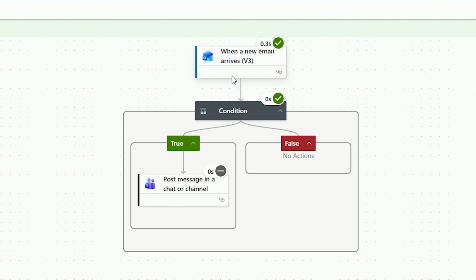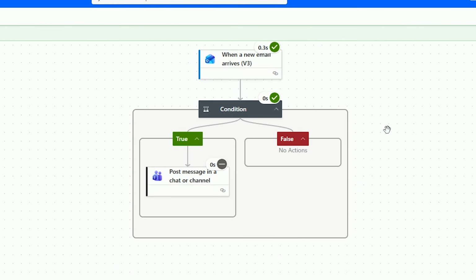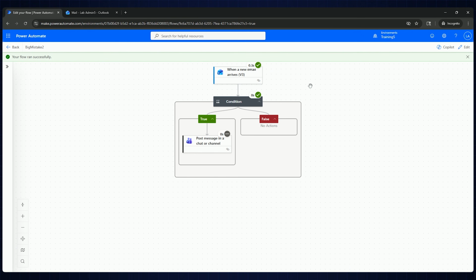In this demo, the second big beginner mistake we're going to talk about is relying on unreliable dynamic content. If you look at my Power Automate Designer, you'll see I just ran and tested this flow, which, by the way, should look a lot like the other one we did, all right? But let's click edit so we can see the difference here.